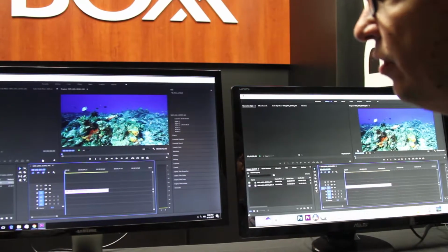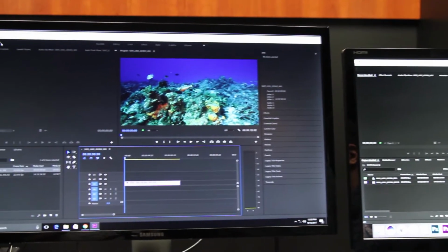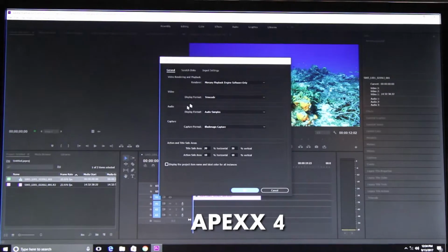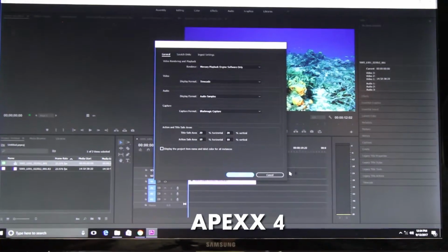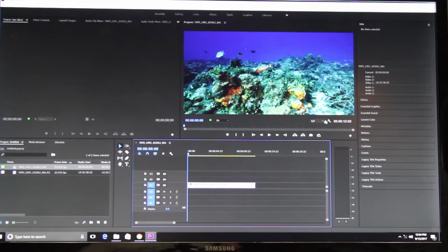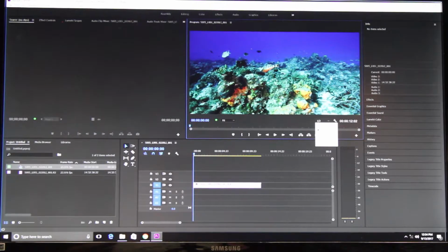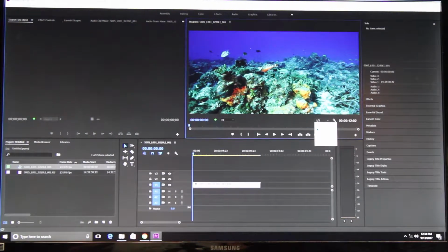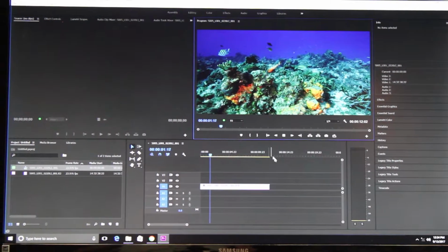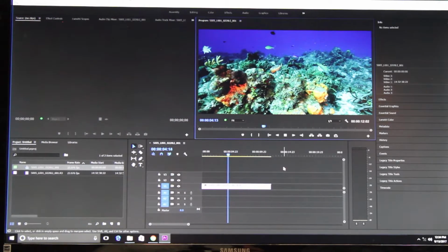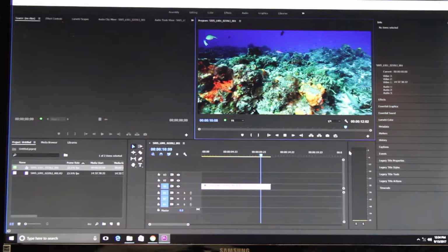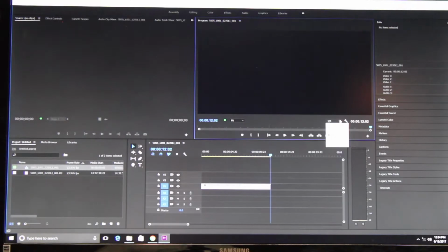So I've imported some 6K RED footage into Adobe Premiere, and for this particular test I have set my video and rendering playback to software only so that we can look at the CPU power on the Box system. I've got my various quality settings in the timeline, and for example, if I want to play it back at a fourth, we can see that the drop frame indicator is showing us green, which means there are no drop frames. And now we'll do it at a half.